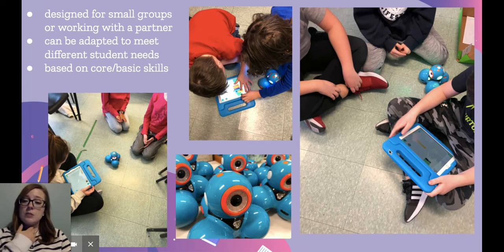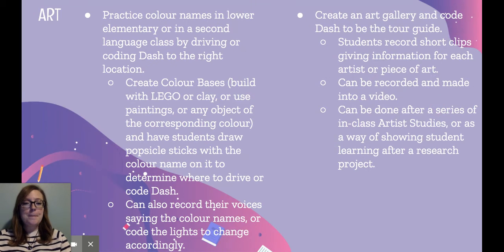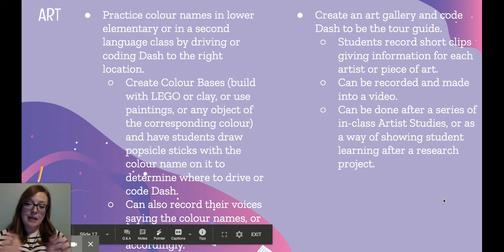So what I like to do is at the beginning of the year, I front load my skills. I usually do this with my tech and with my art, so that then I can assign different projects for students throughout the years using those skills they developed at the beginning of the year. And also, I love to give them a choice board and say, you can show me your learning, whatever works best for you, and that helps to validate the different learning styles in the classroom. A lot of students do want to pick the robot way to show their learning, so that just shows that it works and that they find it interesting and engaging.